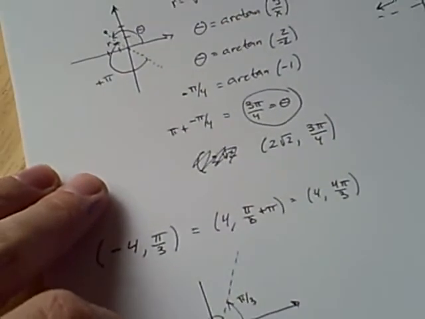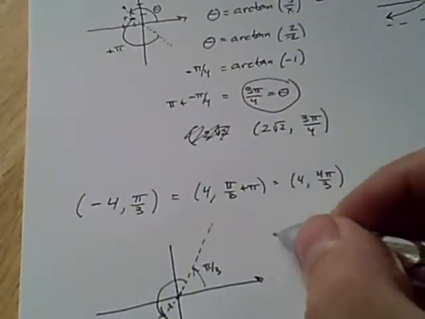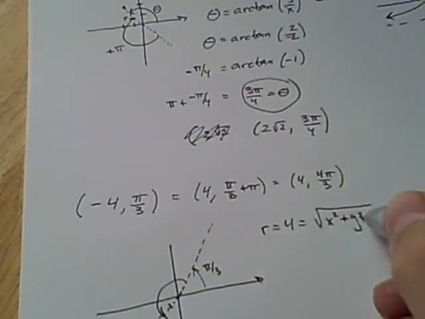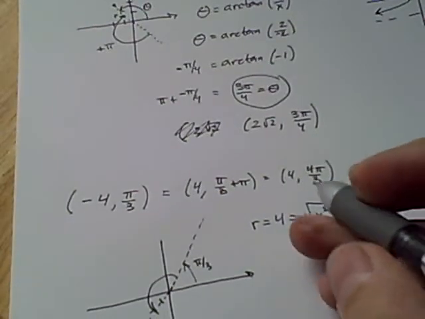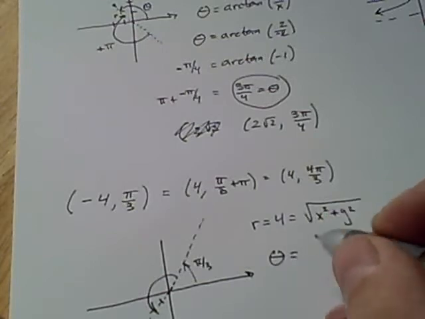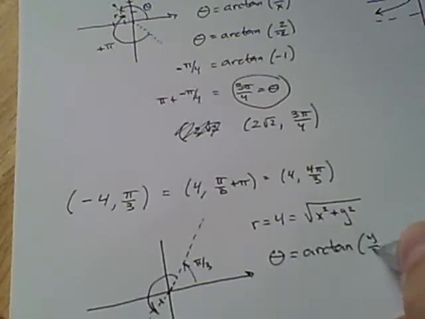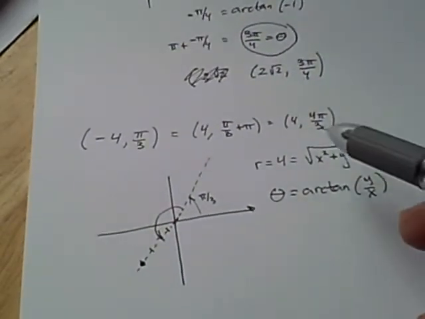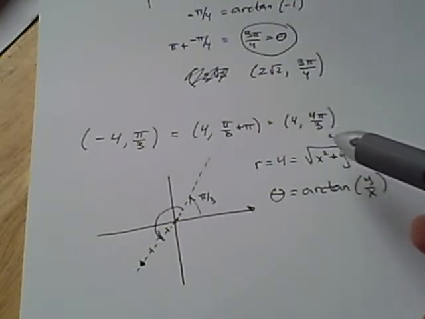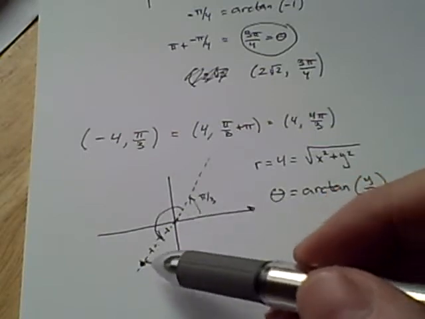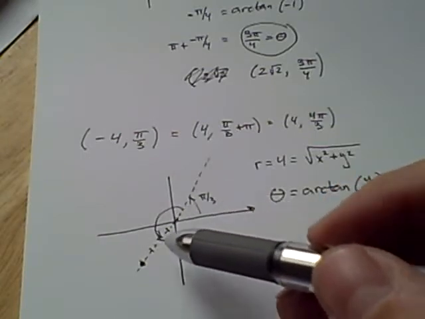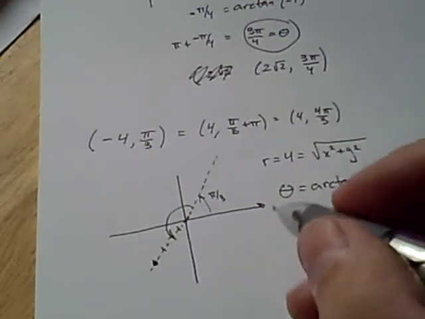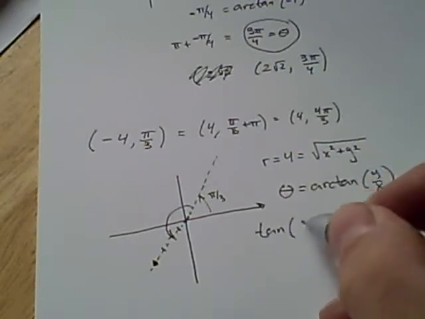So let's convert back. So one thing we know is that the radius, which is 4, equals the square root of x squared plus y squared. And now we also need to know the angle, theta, which is, again, the arctan of y over x. Now, again, you need to be careful here, because when you put in 4 pi over 3, either the tangent of pi over 3 and the tangent of 4 pi over 3 are the same. So it won't really matter going so much in this direction.